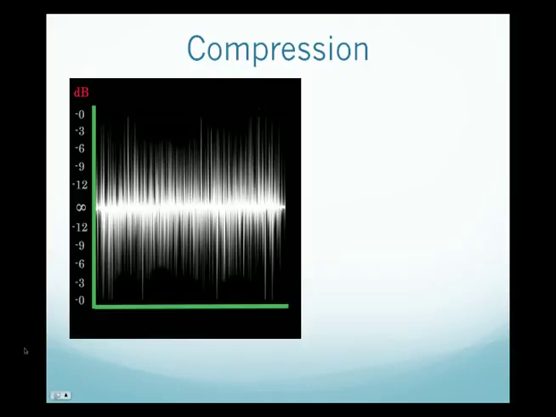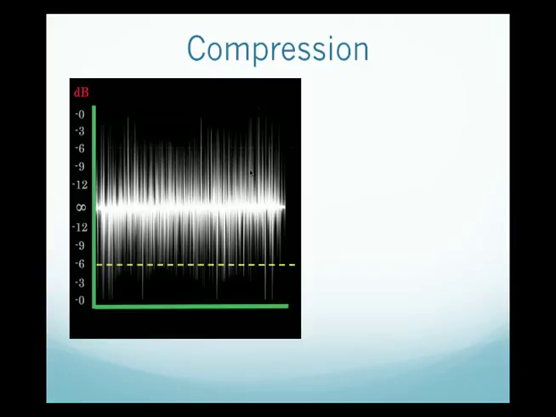So if we look at this waveform here to our left, we see that there's a fair bit of dynamic range, just changes in volume level. It gets loud, then it gets soft, then it gets loud and soft, and so on and so forth. And this happens at times. In fact, dynamic range is fairly common. So let's look at how these compression settings would work on an example such as this.